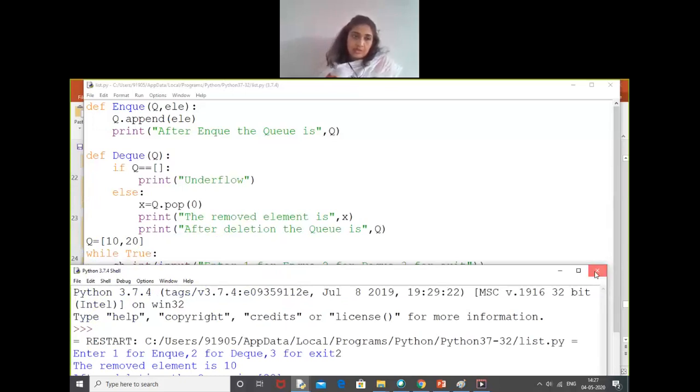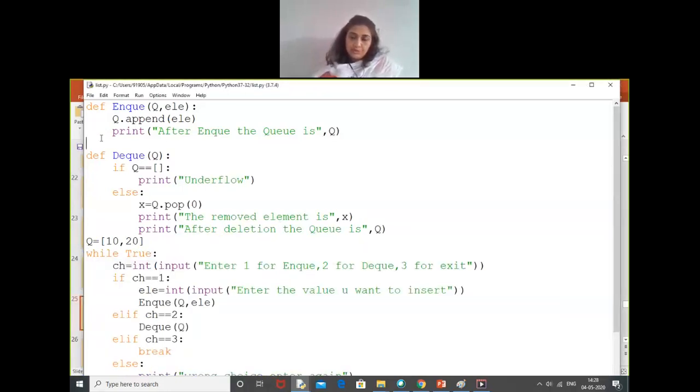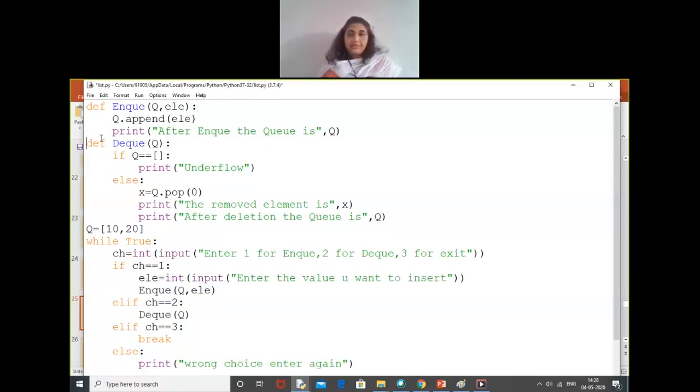See the code once again, and please let me know if you have any doubt there. See it line by line, and if you have any doubt, please let me know.